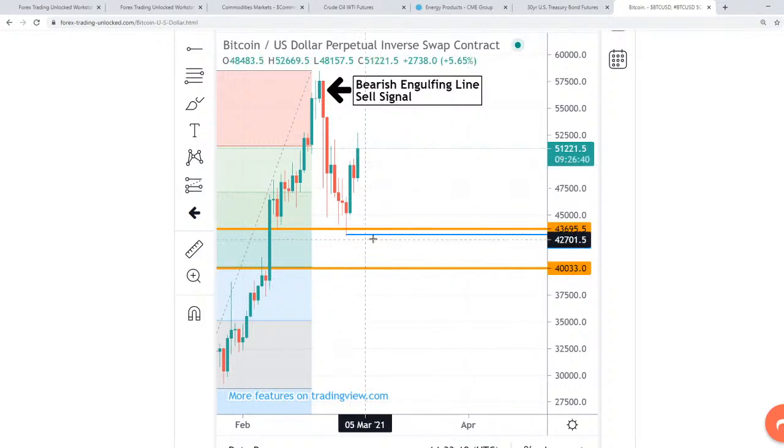Does that mean I'm looking for a big bullish bounce from there? Not necessarily. I think if anything, Bitcoin is getting ready to consolidate between 40,000 and 55,000 and stay below its high, probably for the next couple of months. I don't look at this like most other markets. I look at it as you can chart it.